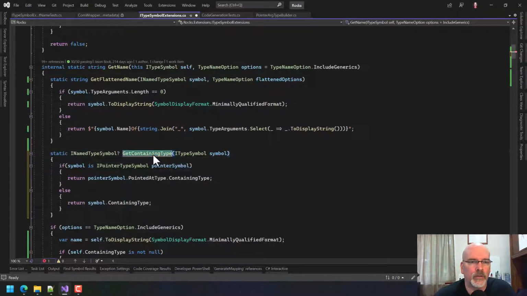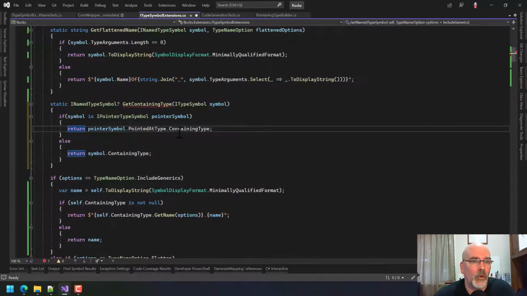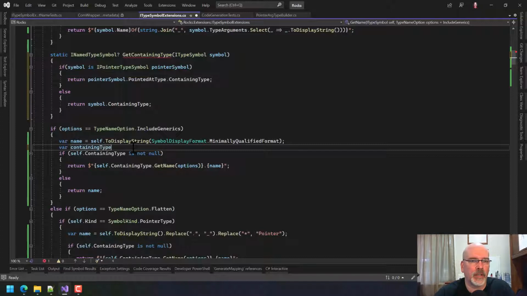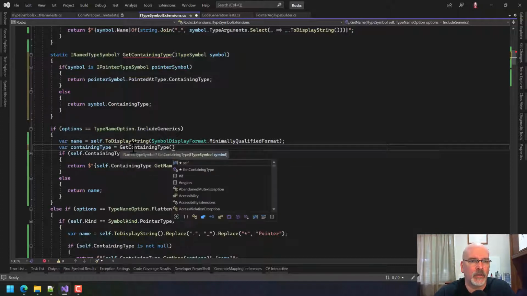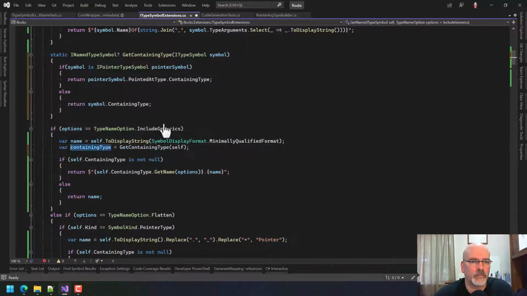Yes, and we want to say we can possibly return a, no, wait, this local function is clear but never used. Oh, but it is. Var containing type is equal to get containing type of self. There.